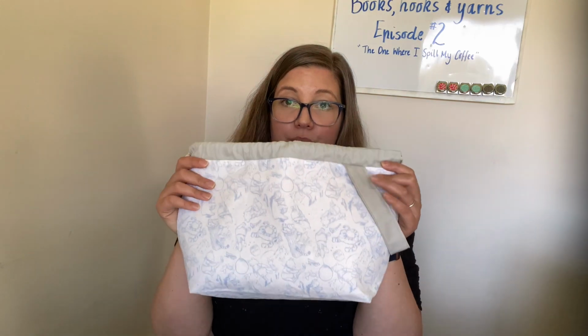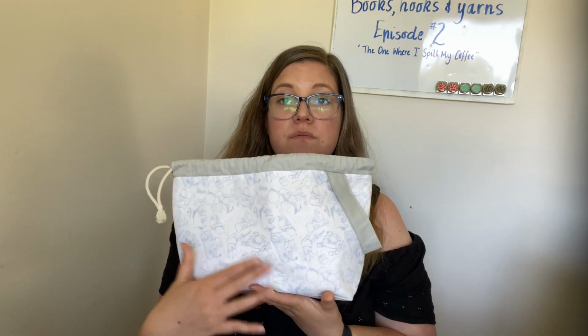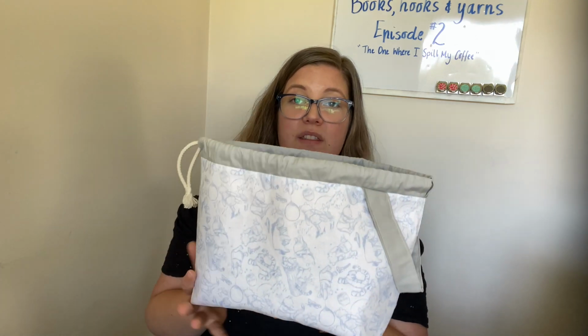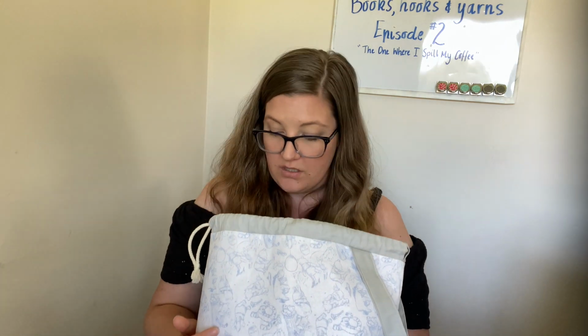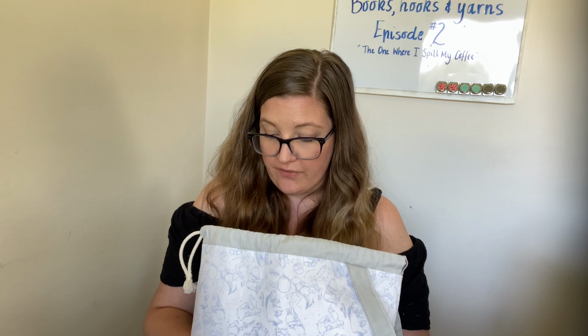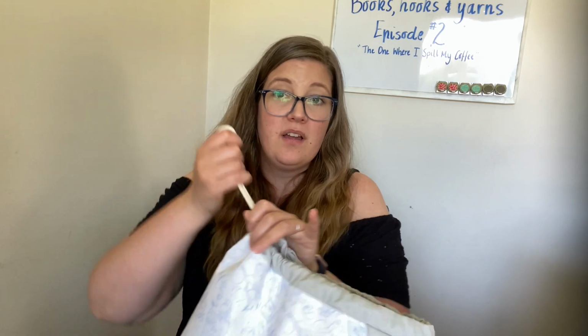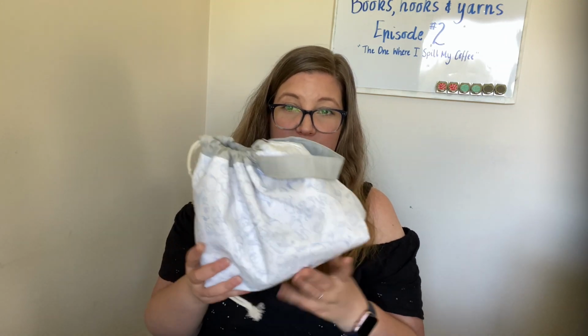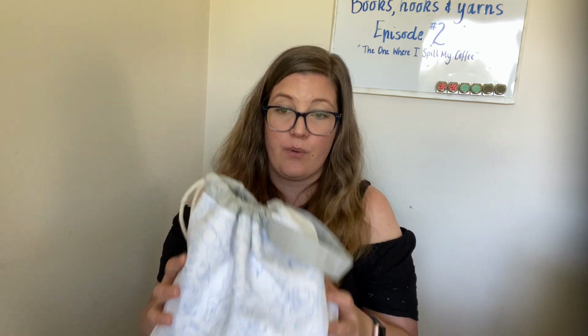And that is in a bag I just got from the Yarny Wombat. She's the Yarny Wombat on Etsy and Winnie Wombat on Instagram. And this is her medium project bag in the Winnie the Pooh fabric. She's just redesigned them so they're a little bit taller and there's a bit more, what's the word I'm looking for? Interfacing in it. So it kind of stands up like a bucket by itself. So, but I like this one. This is perfect for me. I like that it's still quite squishy and will fit into a bag if I want it to.